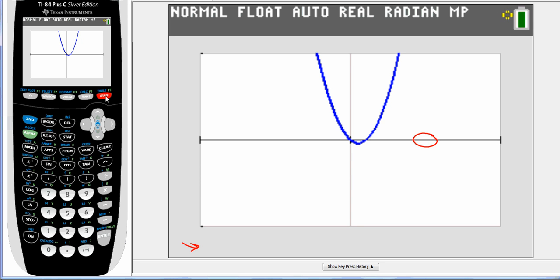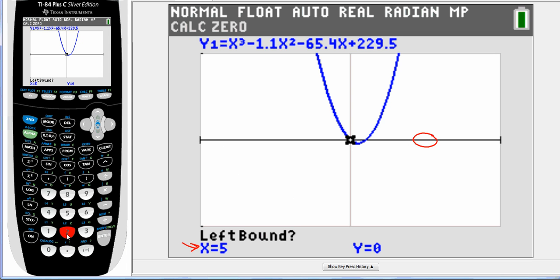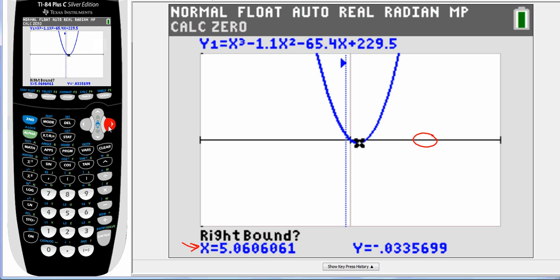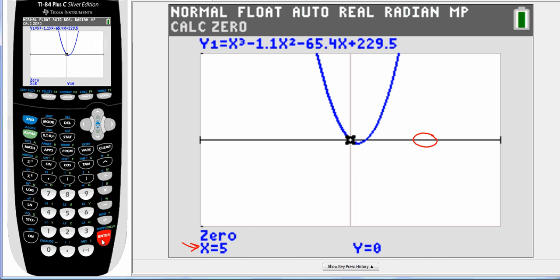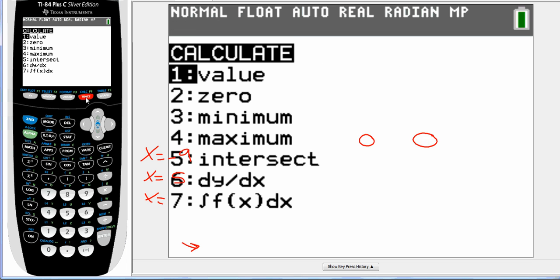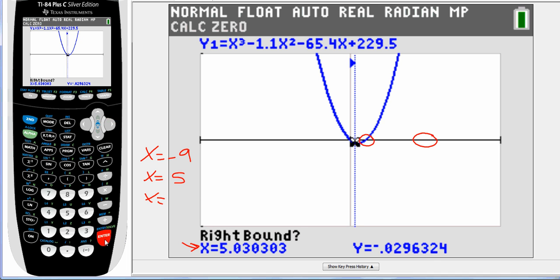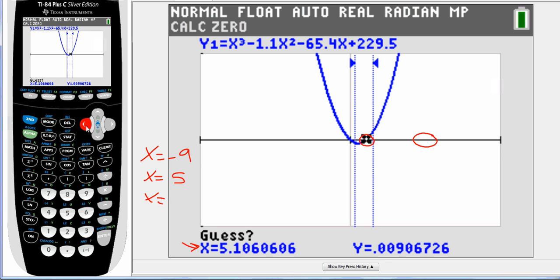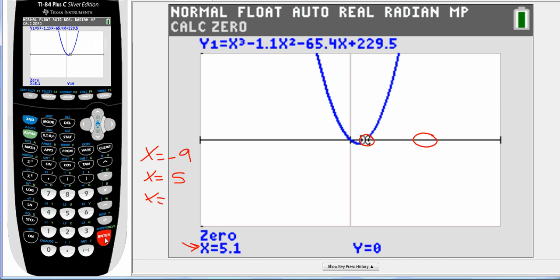And you can see that it actually barely dips below the x-axis and that there's actually 2 roots there. So you need to do second trace, number 2. I'll go a little left of that point, hit enter, a little right, hit enter, and right on it, hit enter. And one of them would be where x is 5. And then my solutions are x is negative 9, x is 5, and then I have one more spot right here. So you really need to zoom in on those spots and figure them out. So second trace, number 2, again, I'll go a little left, hit enter, a little right, hit enter, right on it, hit enter, and my last spot would be when x is 5.1.